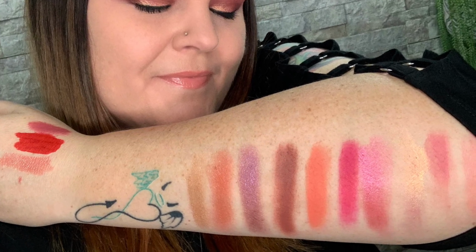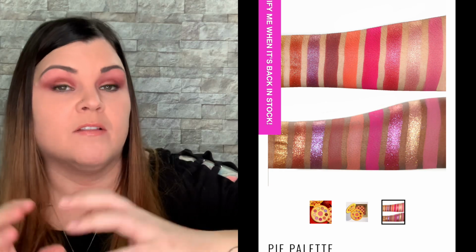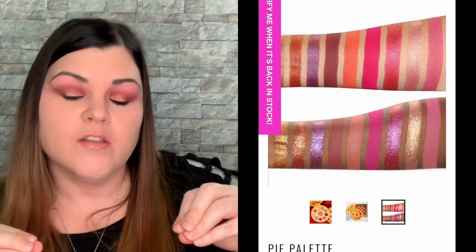Now I know on my last review with the donut, the brighter colors, I felt like I had to go in more times because of the pigment, which was okay because then you can build up the intensity level that you would like. With this palette, I felt like it was pretty much there. I didn't have to go in several times with the swatches.